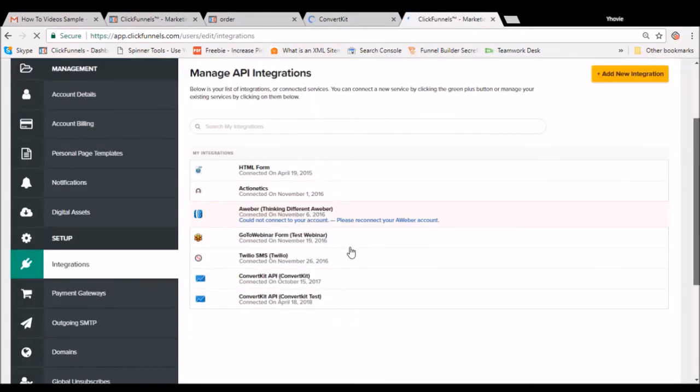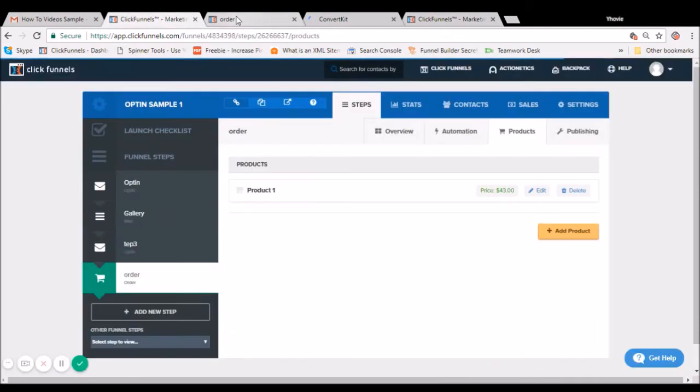Since that's already added, next I'm going to be showing you how to use this one on your funnel. So we have a funnel here as an example.